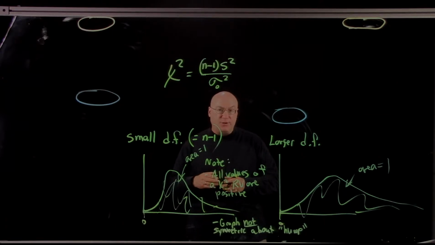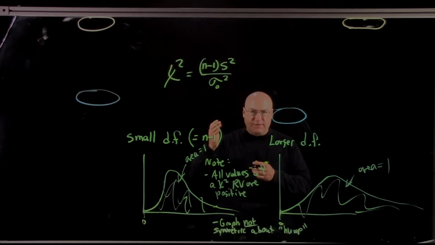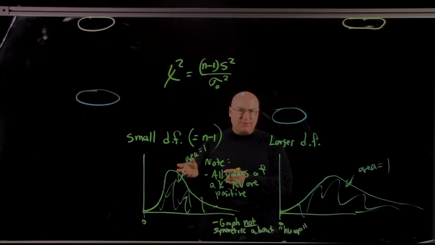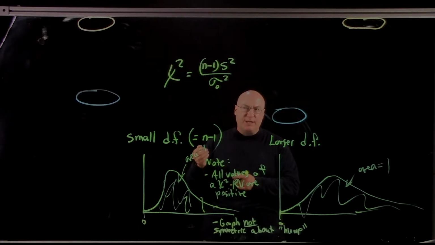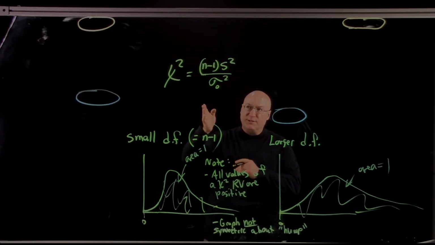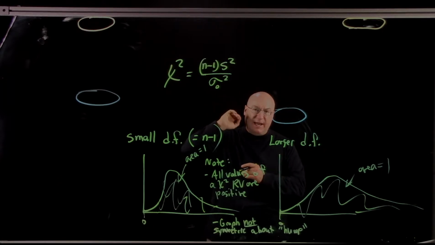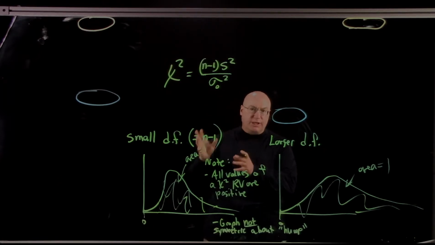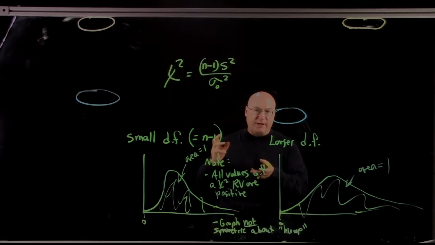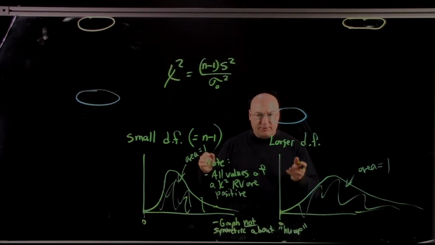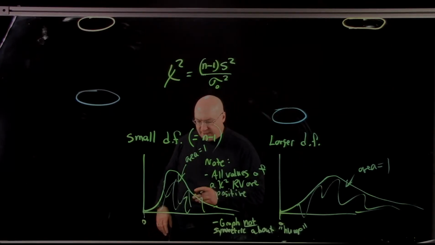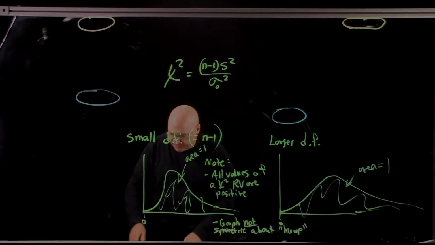Okay, so what we have to be able to do is figure out if we're trying to do a hypothesis test for a standard deviation or a variance. We have to compute this test statistic, and then we have to look in the right table for chi-square and figure out our areas and figure out our critical values. So what I want to do now is just 3 quick examples.